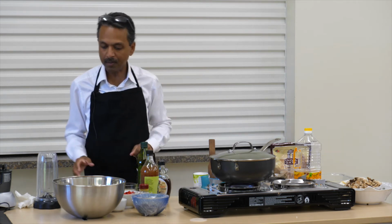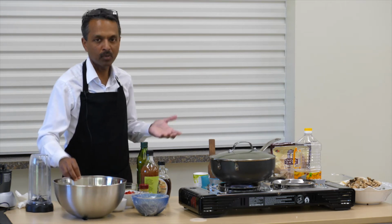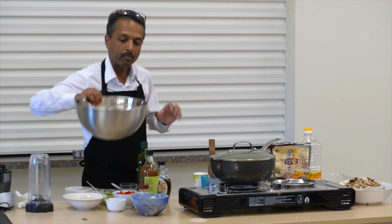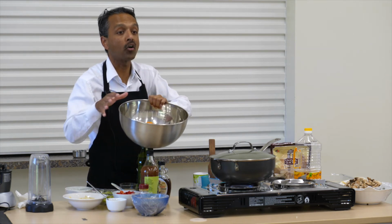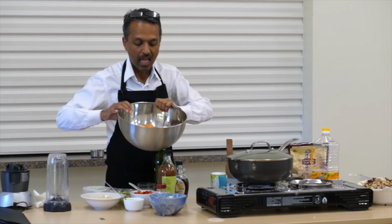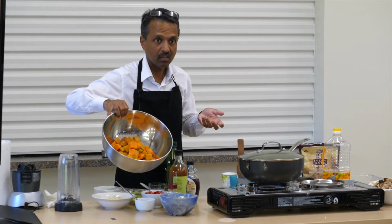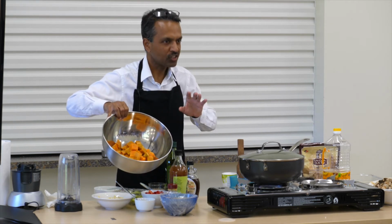Okay. Now this is a very simple one. I didn't know if this is worth demonstrating or just telling you, but we'll try to do something together. So this is Kumara salad. With the Kumara salad, what we have done, we have taken the orange colored Kumara. And someone's helped me cut it into cubes, and they just boiled it. We don't want it to become mash. We want it to be just right. Not raw, but just done.